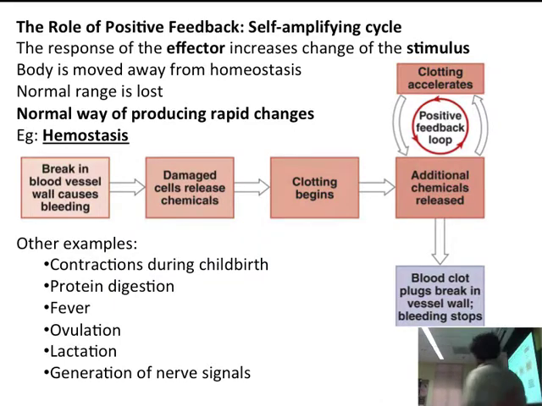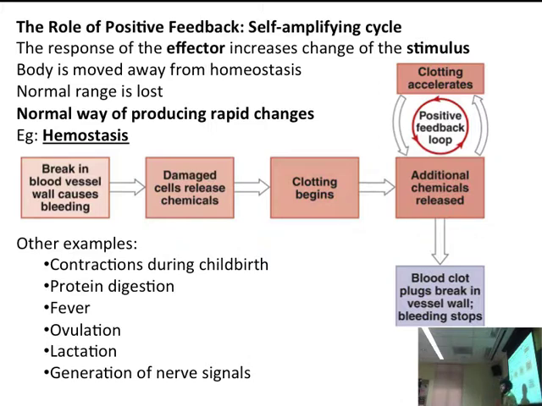All right. Positive feedback. This is the other side of the coin. I've been talking about negative feedback so far, like keeping your body in a narrow range of normal. All right. Sometimes we need to get outside of normal. There are examples. One of them, I think, is hemostasis.